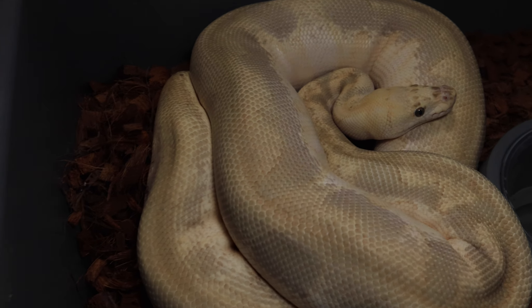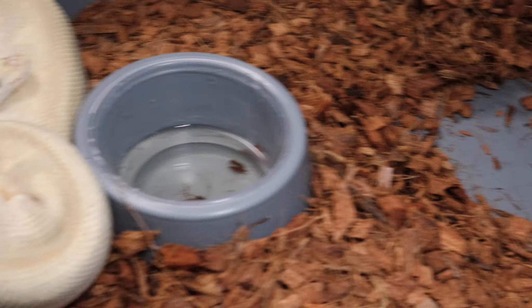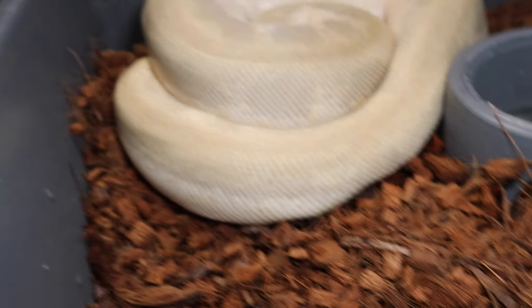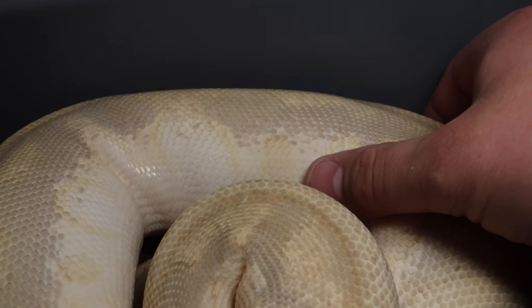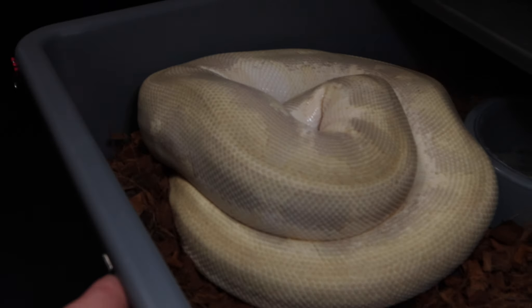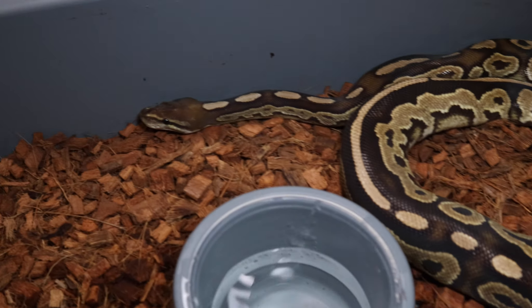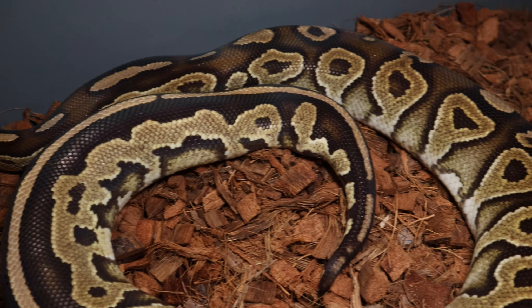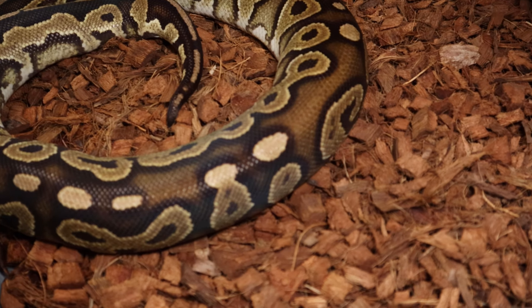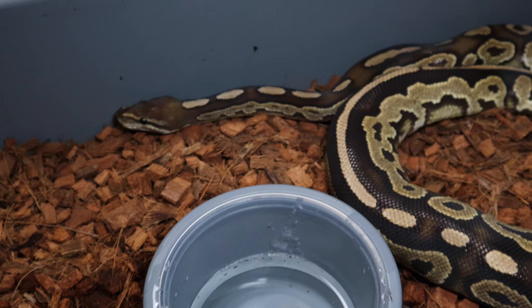Hallie has been very large. She is normally a very good eater and she's off food now. She's kind of nesting over here - she's still moving back and forth between the cool side and the warm side a little, but she spends most of her time right there where she's kind of nested out, coiled up. You can see she's solid in there. Still hoping for her any day, but again just like Aurora, I've been saying that for weeks. Cindy - beautiful cinnamon hat sunset. She is a first-time mother, a young mother, just over 1500 grams. She does look gravid at times but she doesn't feel like she's gravid when I palpate her, so we'll keep an eye on her but I'm not expecting too much out of her this year.